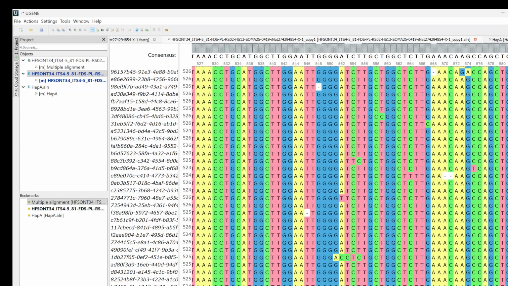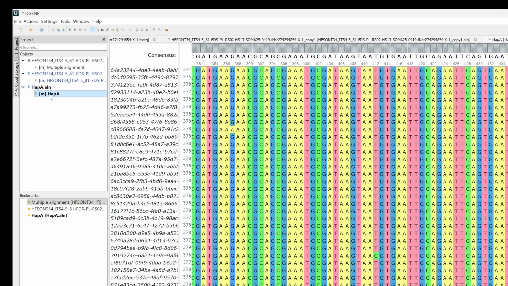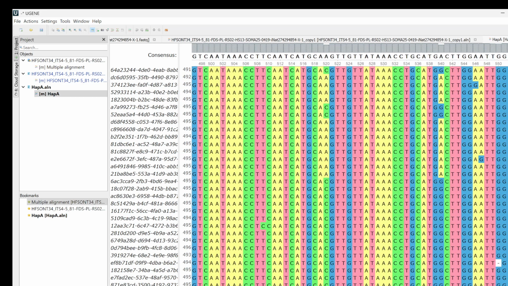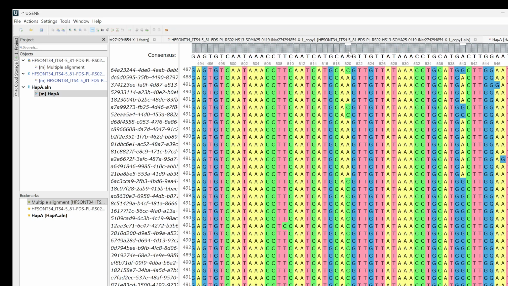And indeed, it's pretty clean. It's just a couple little blips. This one is 10% A's. We're not going to worry about that. We could probably leave these as is. Or, if we really wanted to split hairs, we could pull out whatever this other haplotype is.